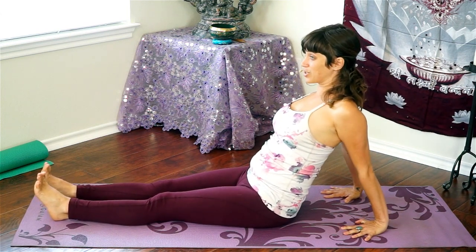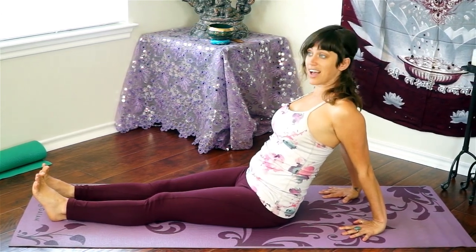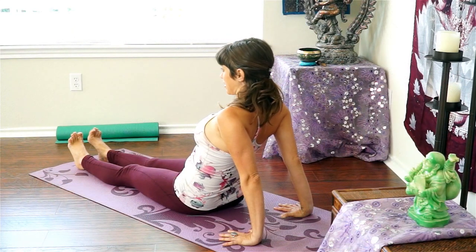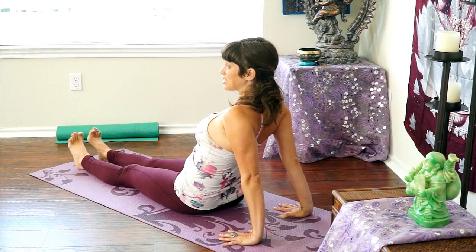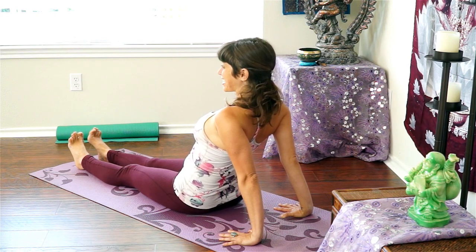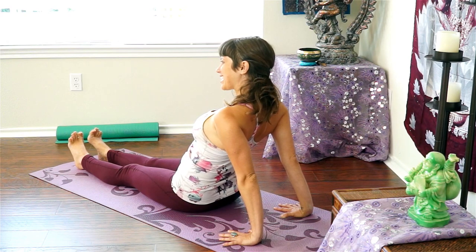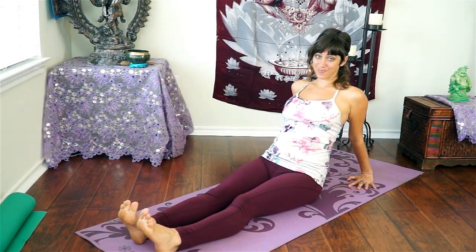This is a great stretch for your wrists and forearms. If you spend a lot of time at a computer typing at the keyboard or using a mouse, or if you're a college student and you're writing a lot of papers, or if you're a massage therapist like me and your forearms can get tight, this is a really great stretch just like this.